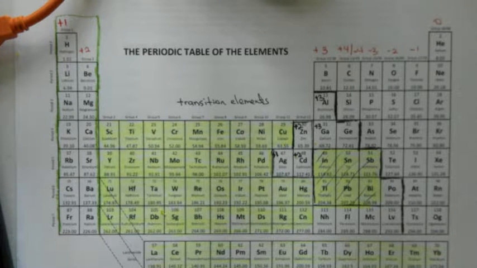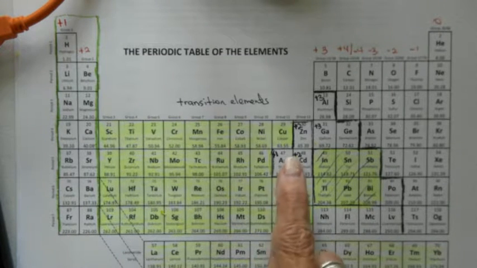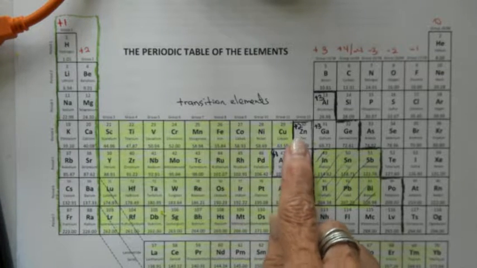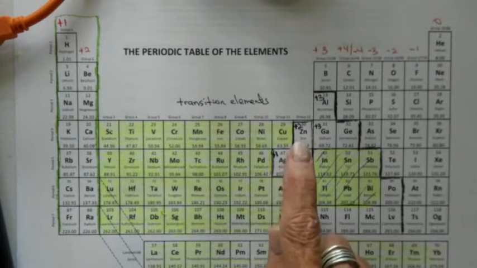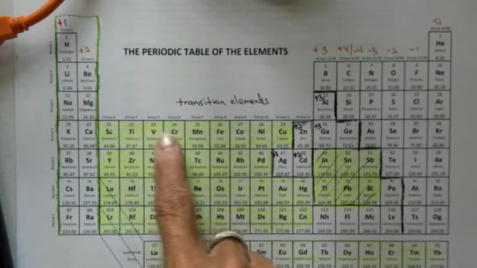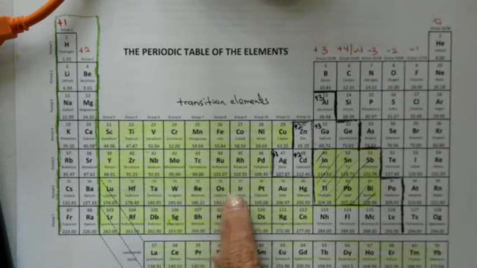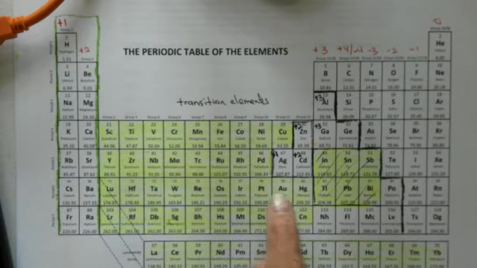Today we're going to talk about naming compounds when the first element is a metal but is located in the central part of the periodic table, which we call the transition elements. This includes all the yellow ones except for silver, cadmium, and zinc. These have single charges. All of the ones in yellow are multivalent, meaning they have more than one possible positive charge available.